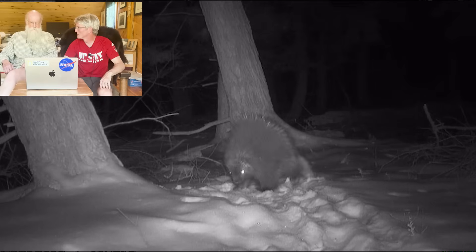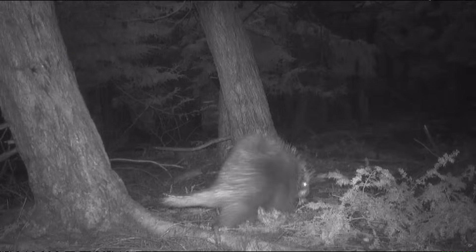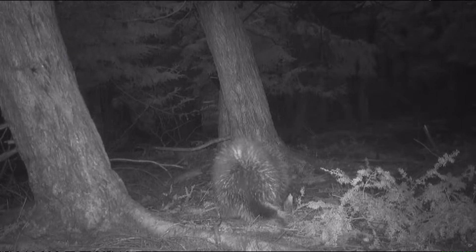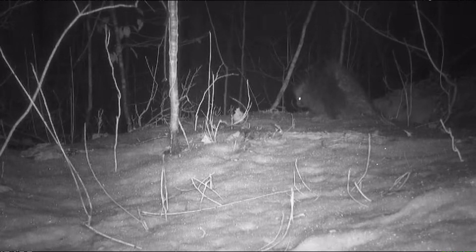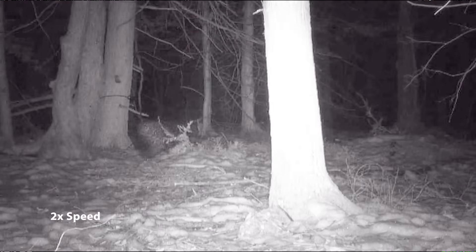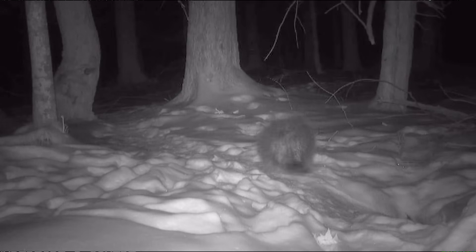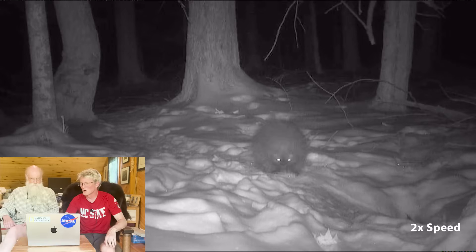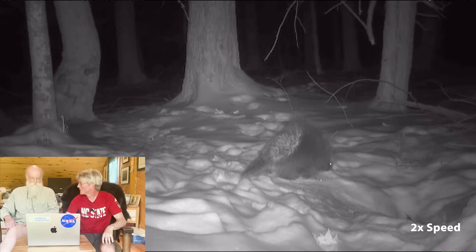It's an important maneuver for them to keep the tail faced towards a fisher. If a fisher was coming in, they would have to protect their head. If they can't get into a hole, then spinning is the way you protect your head — you keep the tail faced towards the fisher. And if the fisher changes direction or starts to jump in towards you, you've got to be able to spin fast. That's not a normal mammal thing, to have the muscles and coordination to spin. This is really interesting to watch because they're practicing their anti-fisher maneuvers.